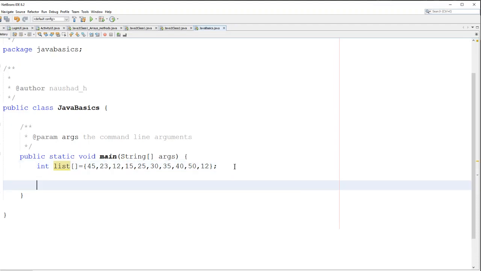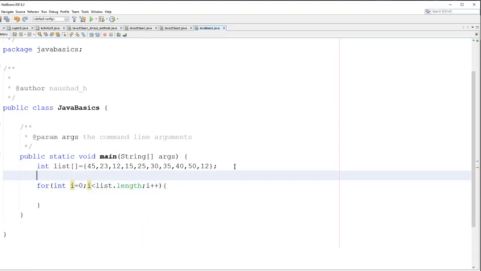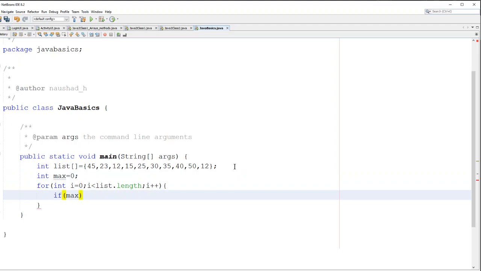First of all, we will use a for loop, as you have seen in the example previously. A for loop is the best loop to do this kind of work. So i is less than list.length, and this is an array, so the length function will work. Then you have to have an initial value, and that is int max equal to 0, and we will check if the maximum value is smaller than the value in the list at that index. This means max is smaller, therefore max is equal to that value, because max has to take what is bigger.